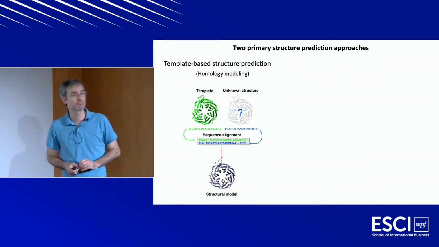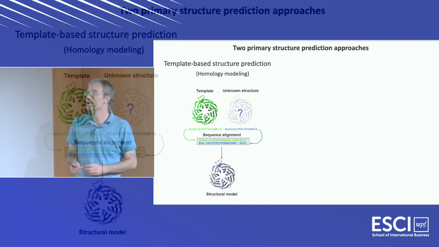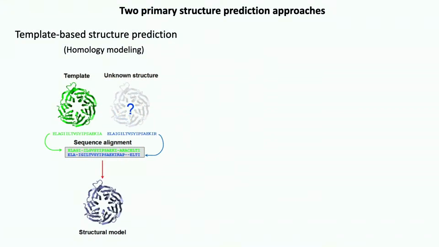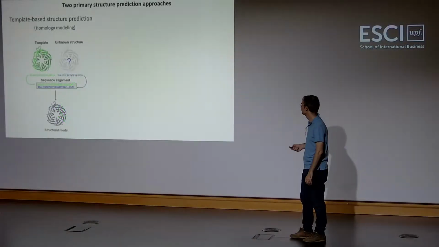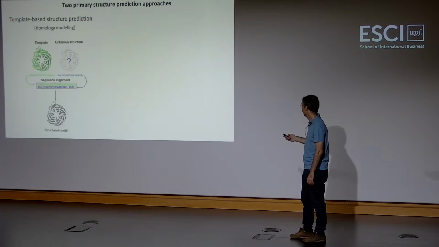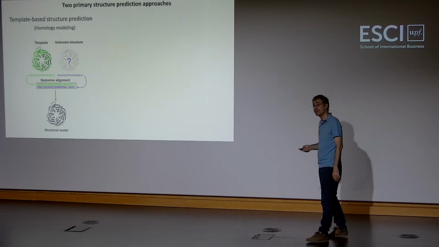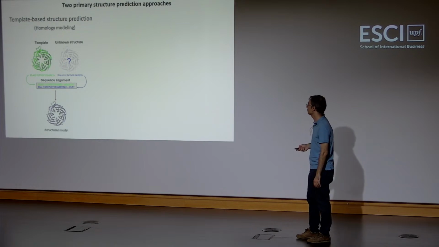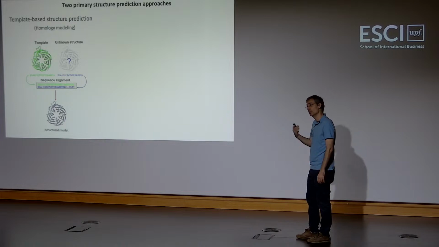So one is, and I would say the easiest one, template-based structure prediction, or what is known as homology modeling. So the key idea is, thanks to the sequencing of many proteins, right? You can have many homologous sequences of your target sequence. And then if you find homologous sequences, or sequences that have enough sequence identity with respect to your target sequence, then you can use these templates to actually bias the solution, right?